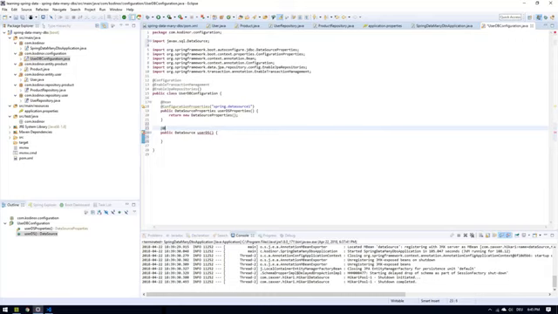This is also a bean, and let's return it. It takes as argument our data source properties here.